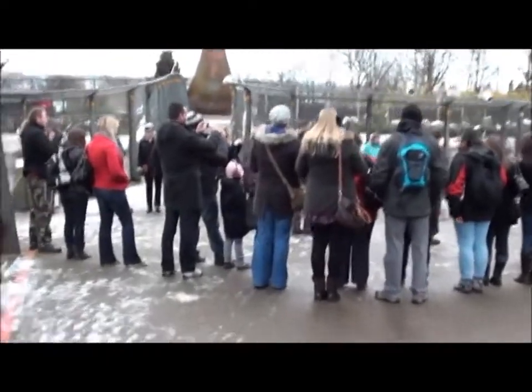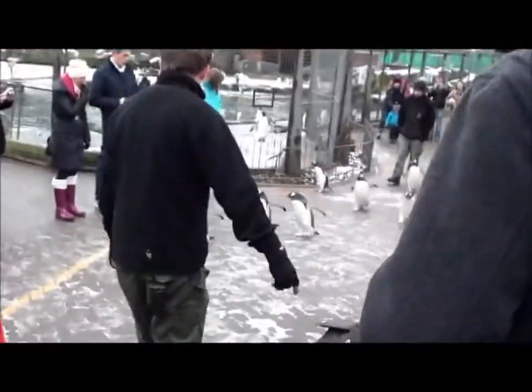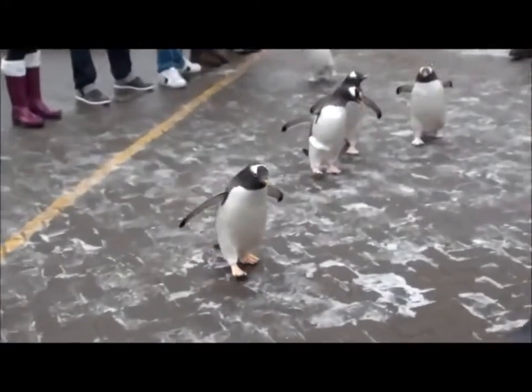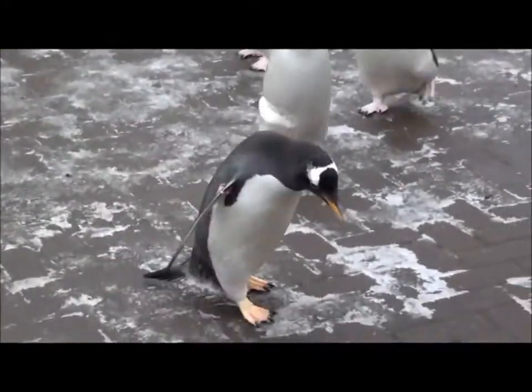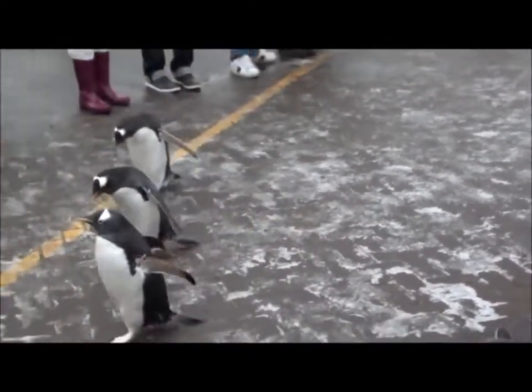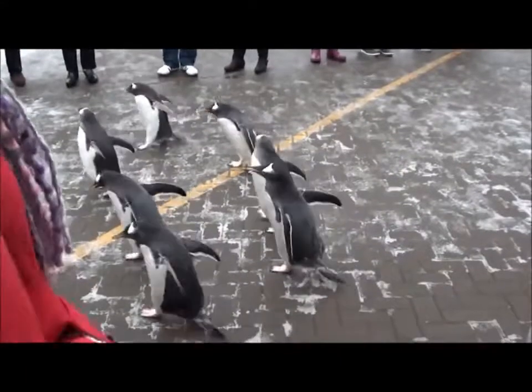Okay, so that's our penguins. They're just approaching the very end here. Now, within the enclosure, as we're doing the talk, you see there is a field station, a building at the far end, which is the viewing area for the penguins. This is our Falklands Conservation Station, and that's one of the many projects that Edinburgh Zoo is involved in out in the wild to try and help to conserve the species.